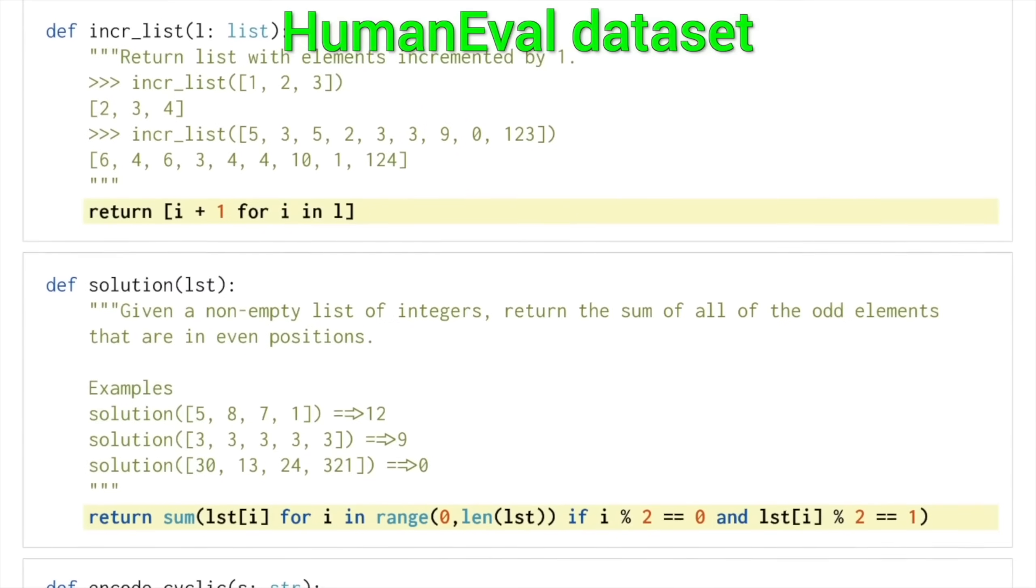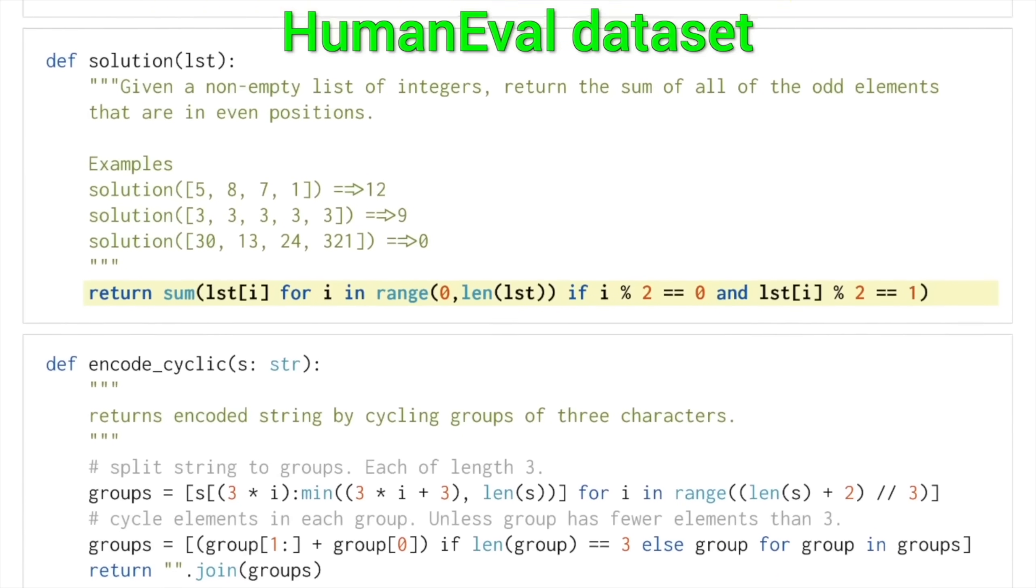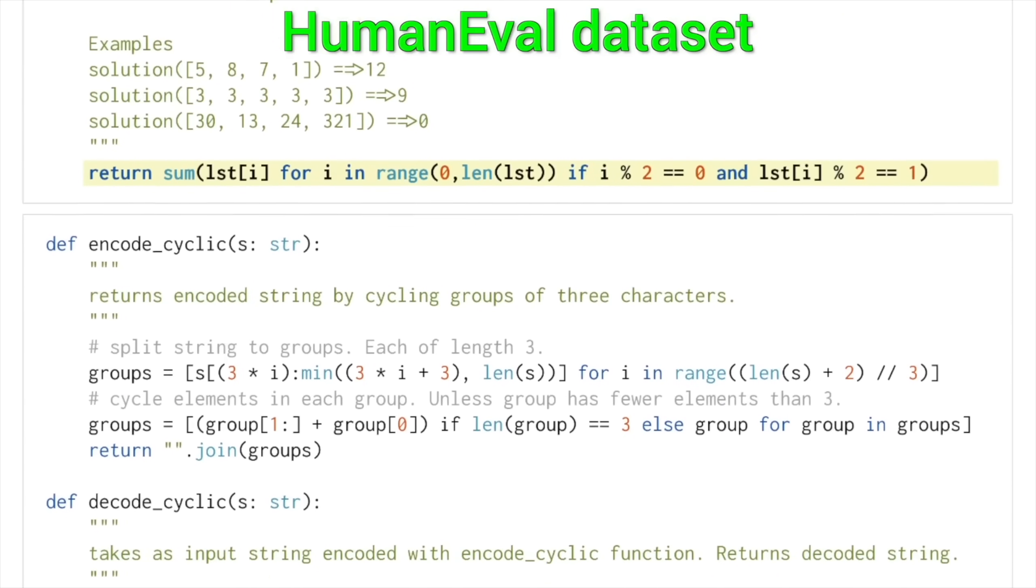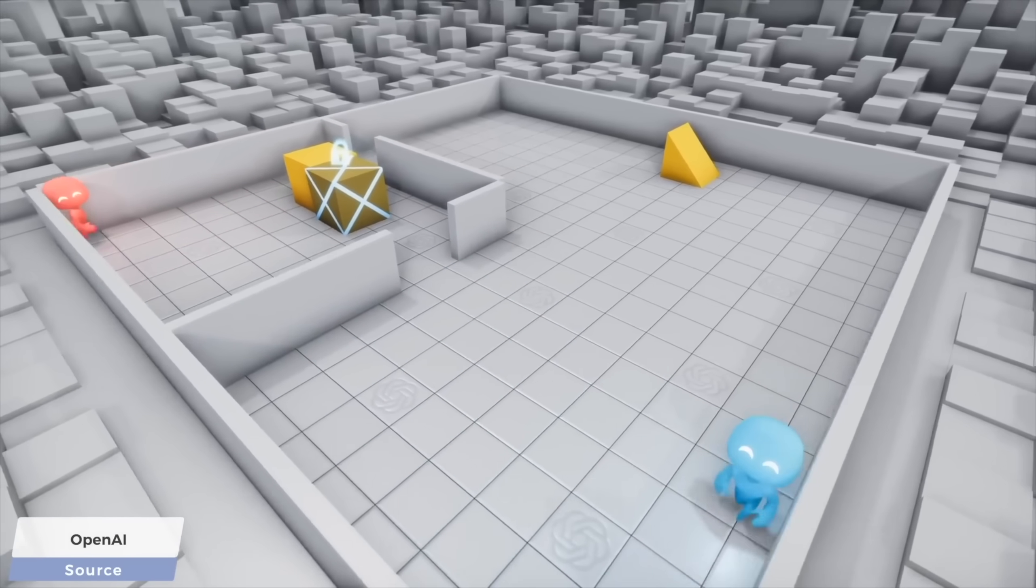But how? How can we tell an AI to be more understandable? How do we teach it? Well, they propose that we play a little game. Okay, okay, not that game.